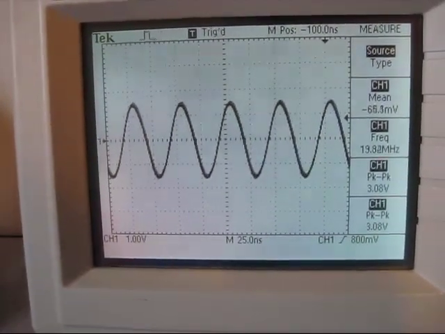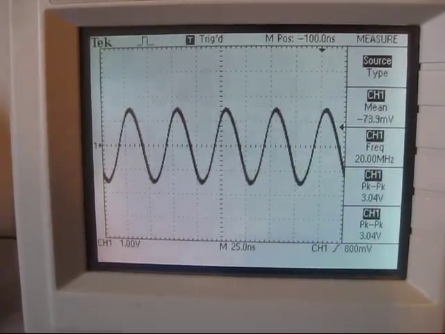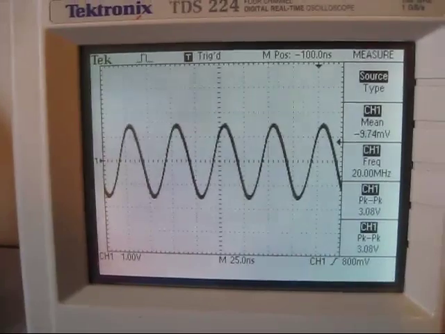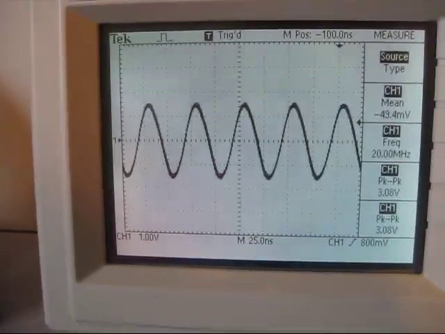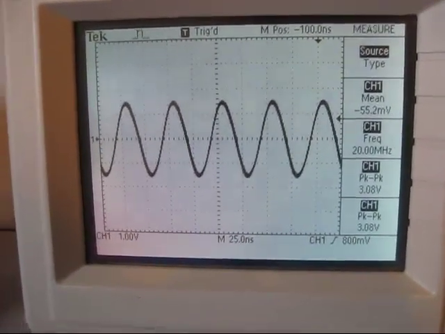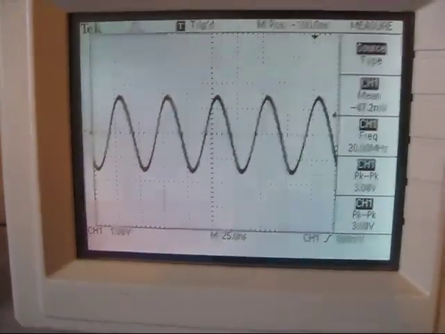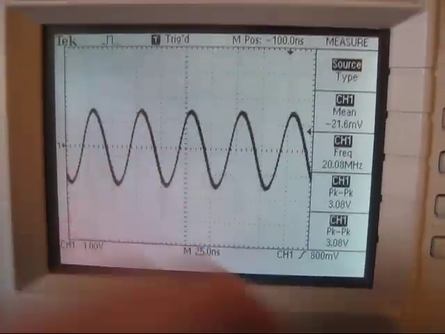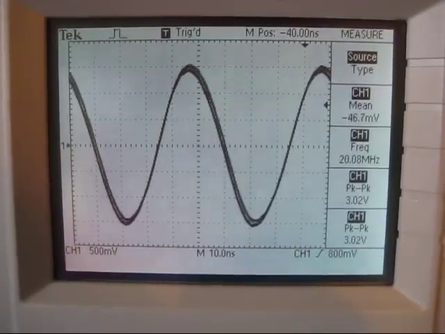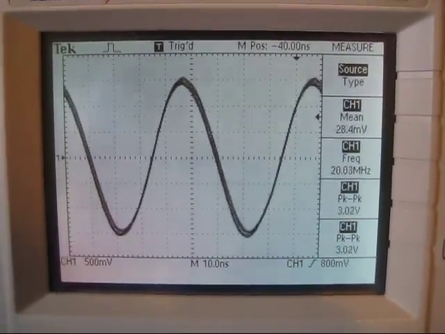Now, there's going to be a lot of error because we're not using spec'd components here. We're not using the appropriate capacitor values. We haven't calculated all the required actual capacitors, taking into account the stray capacitances from the breadboard and whatnot. We're also not using that series resistor that we talked about, and again, we're only using 1 meg instead of 10 meg. So you're going to get a lot of little fluctuations that you might be able to see on the scope here. If you take a look, it's kind of waving about a little bit, but it's close enough.